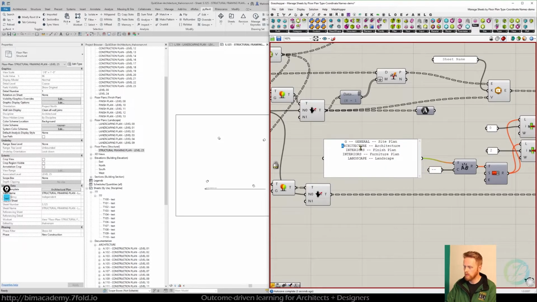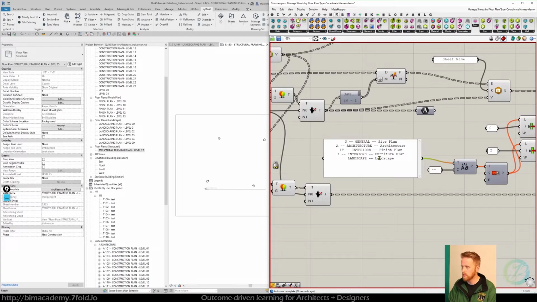And I'm going to do the same for architecture. So I'll say A dash dash, and then I for interiors. And then this is a finish plan, so actually I'm going to say IF for interior finish plan. And then for furniture, I'm just going to let that be I. Again, whatever your firm standards are, just follow those.